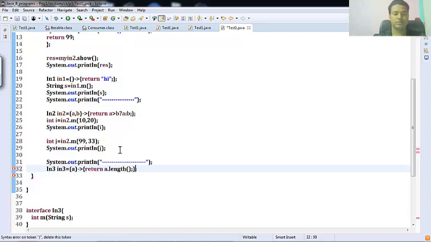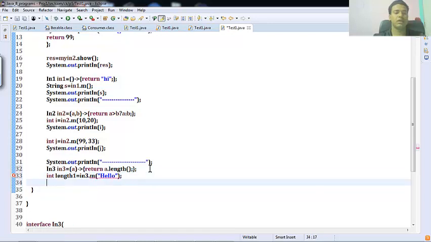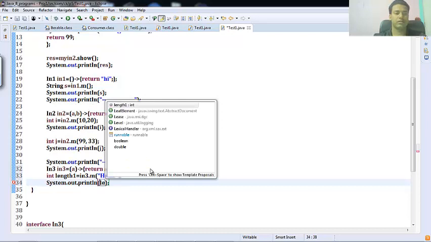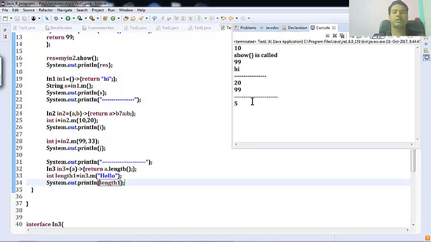Then get it, say int length1 is equal to in3.m, and give here hello, and get the length, print length1, right? The length of hello is 5.